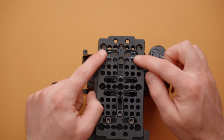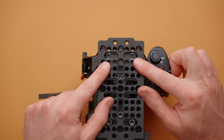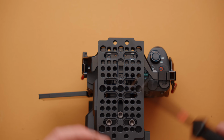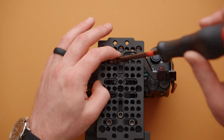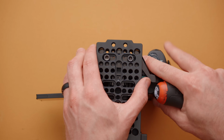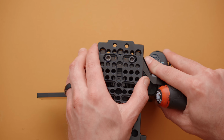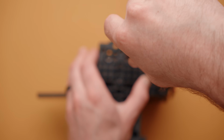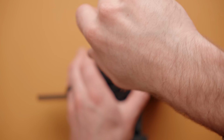Now we're going to flip the camera over and address the two slots here at the top. As you can see, I've done this a lot of times on this plate, so we've got some nice wear marks. So I'm going to go ahead and take another one of those same screws, do the left side, now the right side. Before tightening everything up, you can kind of slide left and right to get things nice and centered, and then tighten things down all the way on all three of those screws.